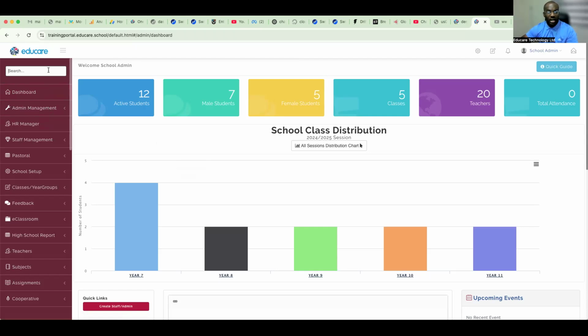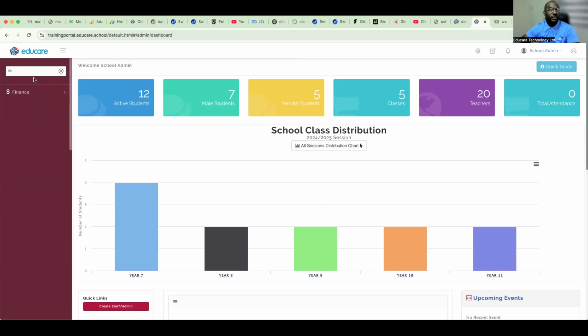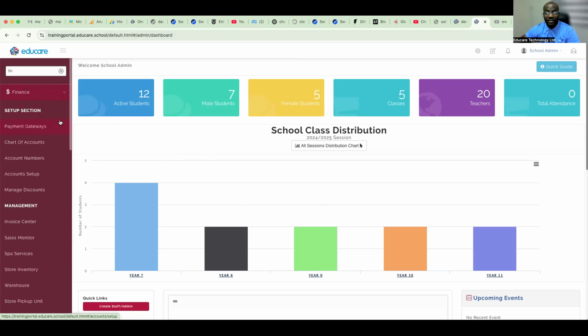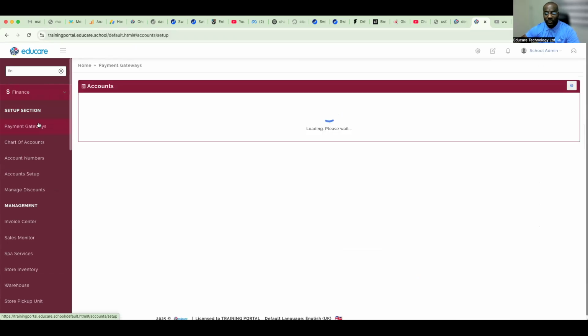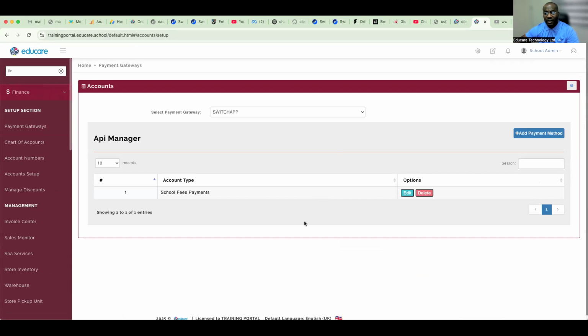So at this point, if you log in with your details, you get into this interface. Then just a moment. Here, I'm going to go to Educare Finance. From Educare Finance, like I mentioned earlier in the videos, we've already done a lot of explanations. Firstly, payment gateway. The approved payment gateway we have here is Switch App. We have other options, right? But the one we have approved for everyone, highly recommended, is Switch App because it gives us more control, more power, makes everything a lot more seamless. It is far more reliable than any other options we have here. So that's why we activate it by default.